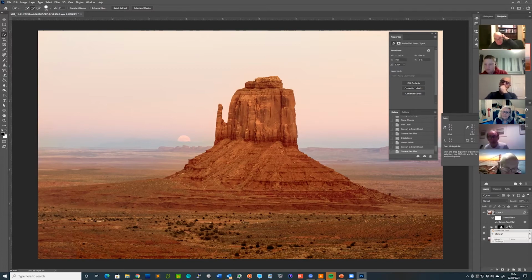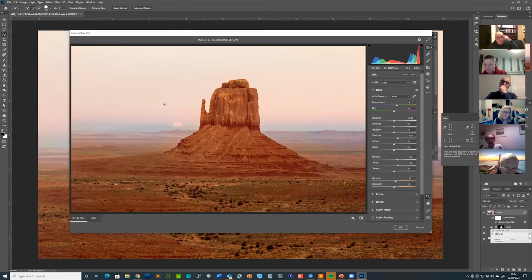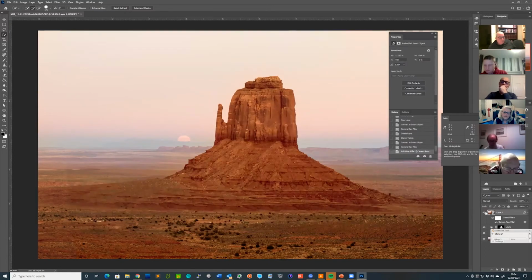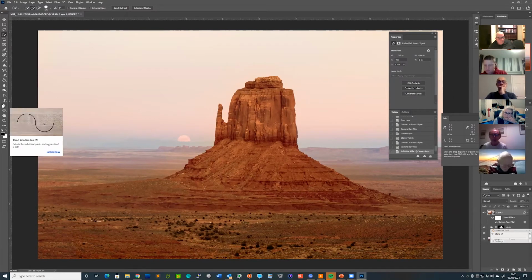So if I click, I've just clicked on the camera raw filter down there and we're back in. So if I think I've done a little bit too much in brightening up shadows, I can just bring it back. So it's a really useful way of getting all the controls of camera raw in to finish off an image after you've done a load of playing around with it. So I think that's about all we're going to do with that one.